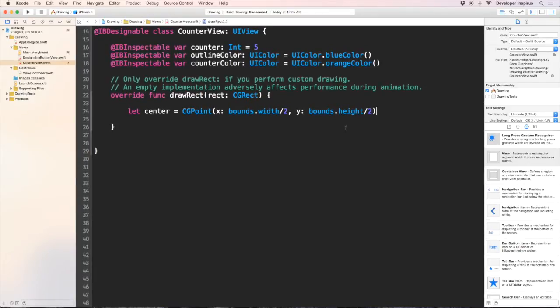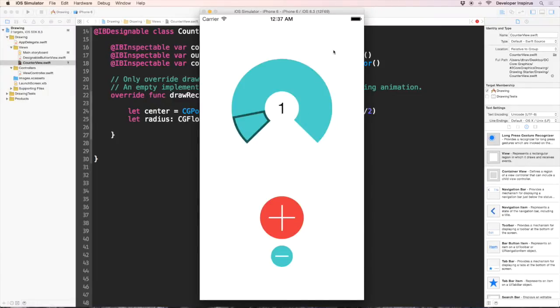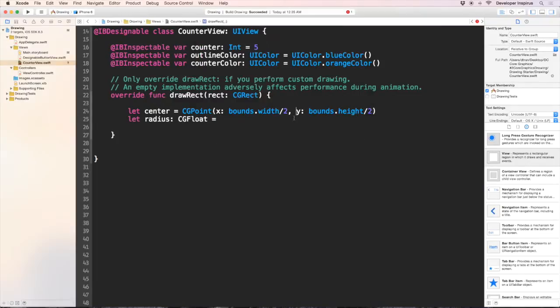Okay, so now I want to have a radius. I will do let radius, which is a CGFloat, and we will find the maximum between the bounds.width and the bounds.height. In this case, it is either one because the bounds.width and the bounds.height are equal because it is a square, but just in case, right?